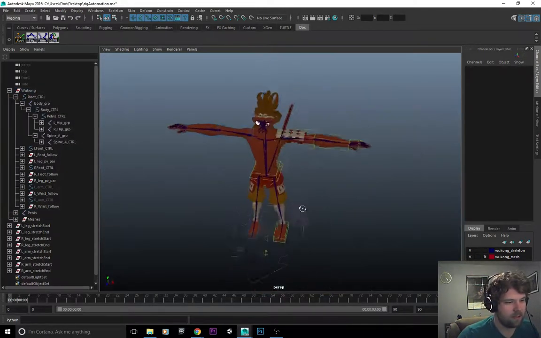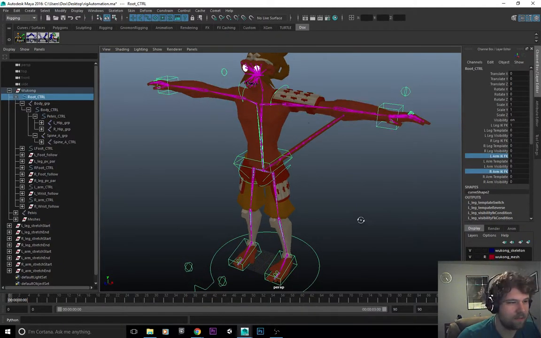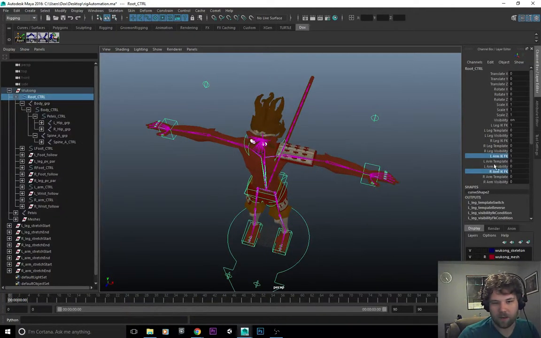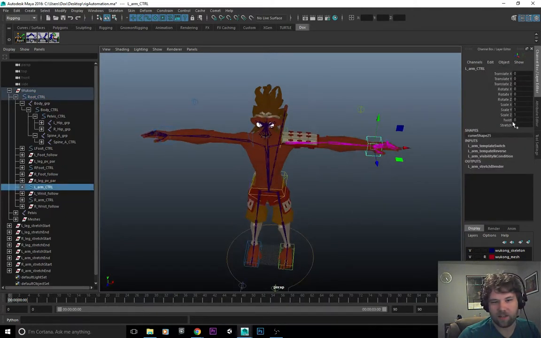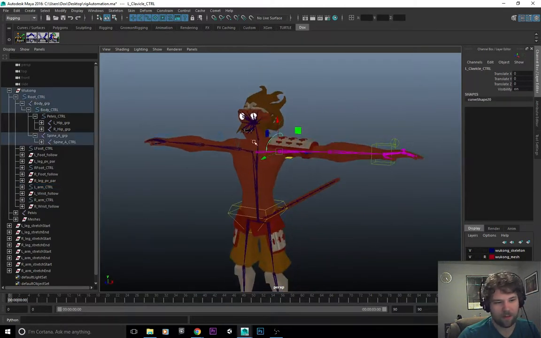And then now that we have both of our arms, you can see we select the root. All of these are in here. We have our IK FK switches. We can bring our arms over to IK, and we have template, visibility, selection, just like we had before on the legs. Twist and stretch in here, and all works, both FK and IK are underneath the same clavicle control.